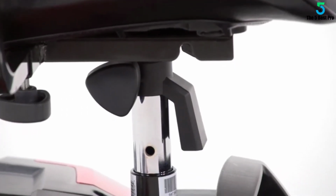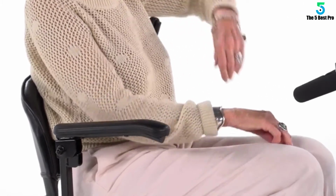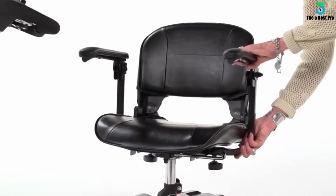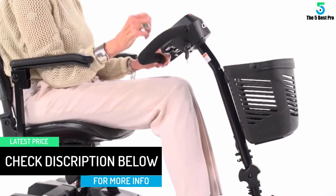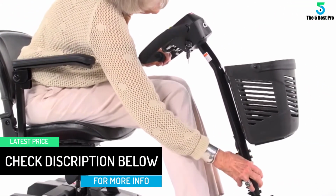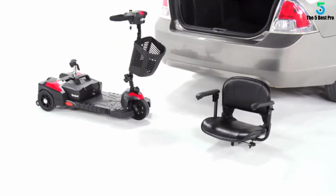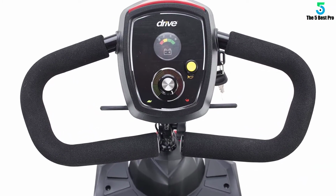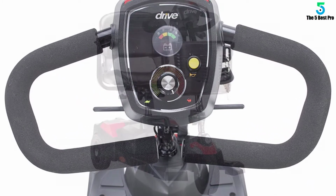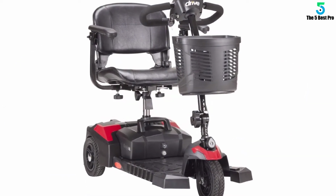Although it feels light, the sturdy construction can tolerate high weights. It rides smoothly, takes corners well, and is simple to operate. I also love the fact that the sidewalk will never strand me because of a puncture since it comes with flat-free tires. Also, the tires don't leave those annoying and hard-to-clean markings. Interchangeable color panels for easy customization and hiding scratches and scuffs. Padded armrests for better support and comfort.